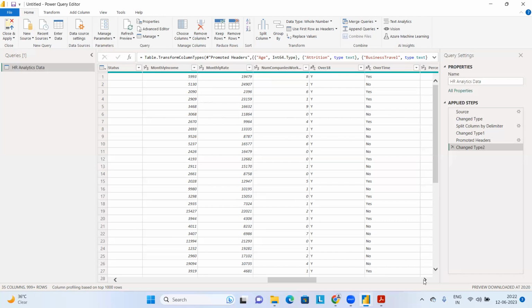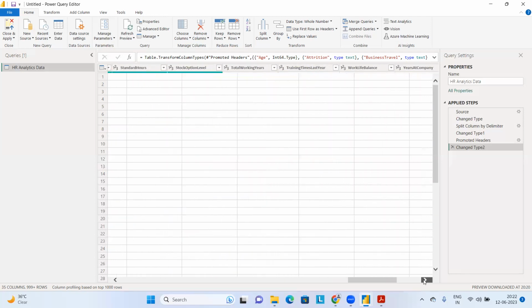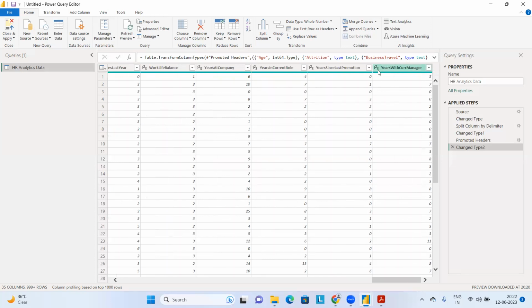But in your Excel file, if only one space is given, then space can also be your delimiter. But why am I choosing tab here? For the safer side. That's it. And now you can see at the end, column number 35 gives me the correct data type. For every column it shows the green data type. If I click on this, the data is valid 100%. There is no error or empty column in my data.